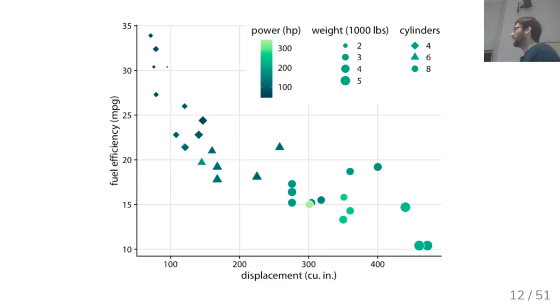Here is an illustration that I think is nice from Wilke's book, which shows how you can think of different aspects of the data mapping to different of these channels. This is a fuel efficiency data set, and we're showing a five-dimensional data set here. It's a very small data set, so we can show all of it, but it's five-dimensional, and actually all five dimensions are shown in the two-dimensional plot. Displacement is mapped to the x-axis, fuel efficiency is mapped to the y-axis, horsepower is mapped to the hue, weight is mapped to the size of each point or marker, and cylinder is mapped to the shape of each marker. I think it's very interesting to see how you can combine all of these different axes.